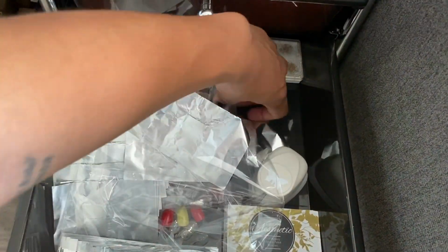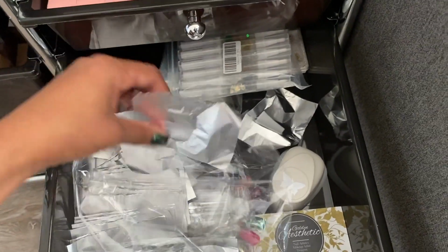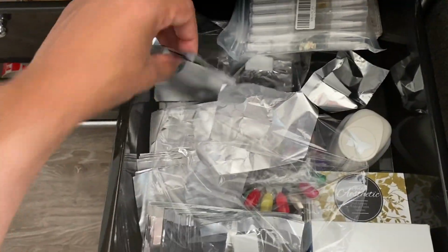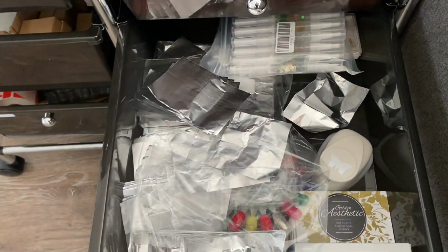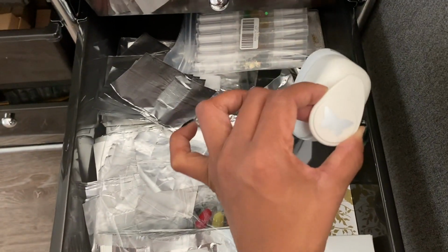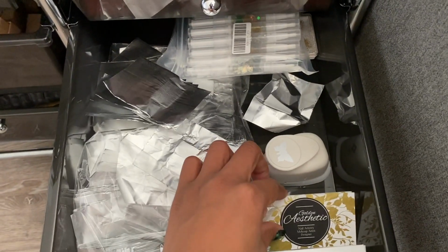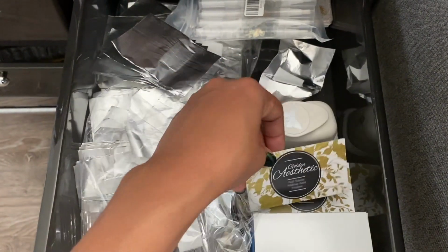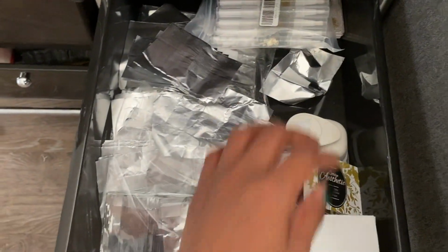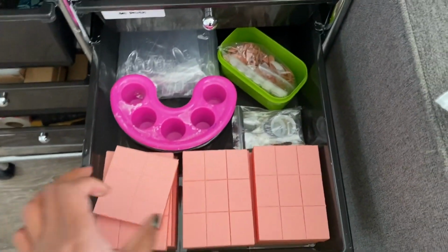I have my oils here. As I told you guys, I have them for sale on my website. I also keep, oh no, everything fell out. I gotta fix this. But this is where I keep my soak off foils when I need to do a new set, because every time I do somebody's nails, they get a free set. I mean, they get a new set. I keep my stamper here. This is the stamper I use for my loyalty program. And I keep my old cards here. Right now I'm stamping my old cards because I'm trying to get rid of them. I have a bunch of typos on this card, so I'm using them for my loyalty program. And yeah.